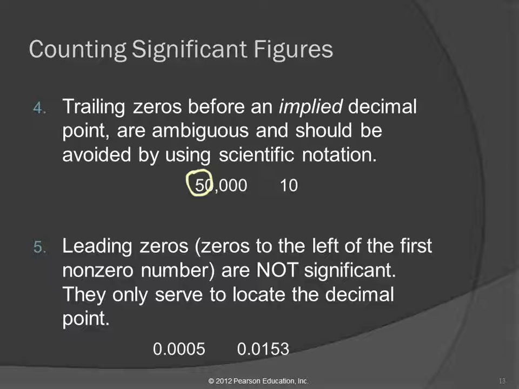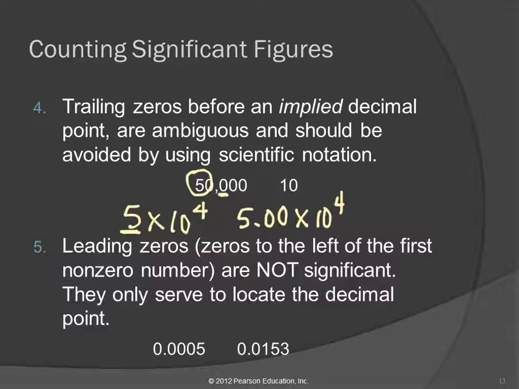Because if we put the number 50,000 into scientific notation, what would it be? 5 times 10 to the 5th. Let's see, 5 times 10 to the 4th. So if we wrote it that way, we would definitely be saying uncertainty in the 5. If we wrote 5.00 times 10 to the 4th, then we're saying that there's uncertainty here and that we actually measured that to the nearest 100. In scientific notation, there are never trailing zeros without a decimal point. So scientific notation is great for avoiding these ambiguous zeros.